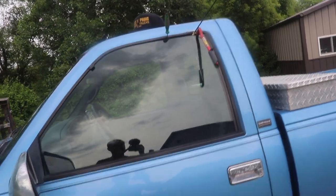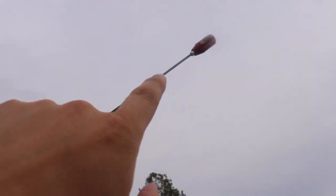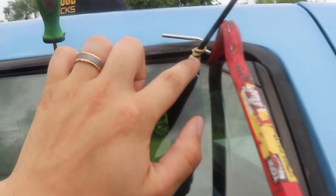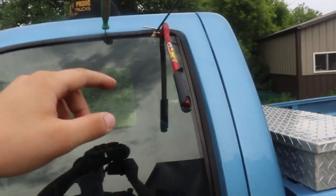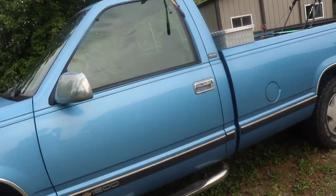So here we are, and what I'm essentially gonna try to do is pry this down. They're just manual rolling windows, and I'm gonna use this to pry down as well. Kind of lay my arm across and pry those down, and then shimmy this. It's actually a gun cleaning rod, and then shimmy it down there, and I rubber band like crazy one of these cork board tool hooks on there so I can get it down in and just pop the lock up. So it should be as easy as that, but we're about to find out.